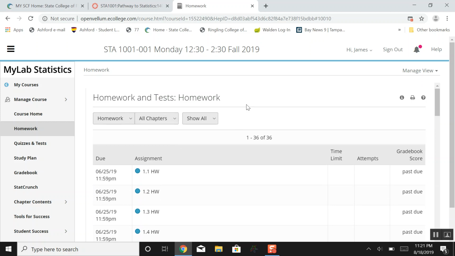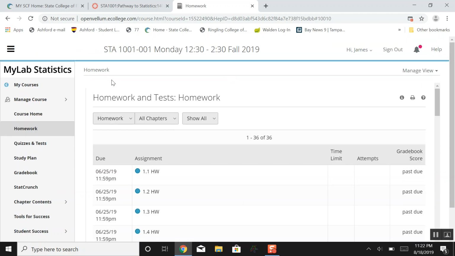And remember that we do have the orientation. We have the 3 times that we meet for exam 2, exam 4, and then the final exam. So you need to make sure you clear those days so that you can show up whenever your class time is. And it looks like this Monday 12:30 to 2:30.